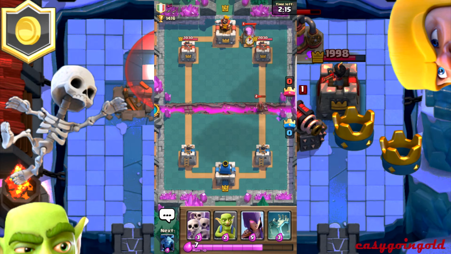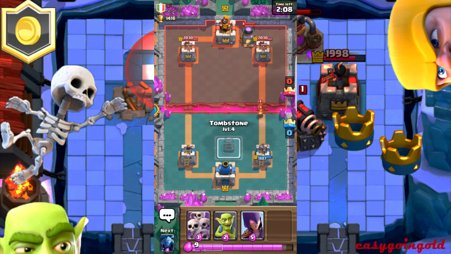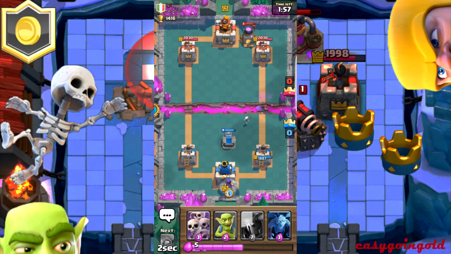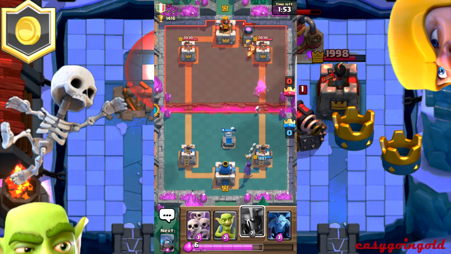Okay, so we're actually going to let this Wizard do his thing. He won't do too much damage. So what I'm going to do here is place the Tombstone. I don't think he has any attack or any Giant or tower-seeking cards, so I think we'll be okay. We'll throw the Witch down. We're going to want to put the Pekka in front of that Witch.